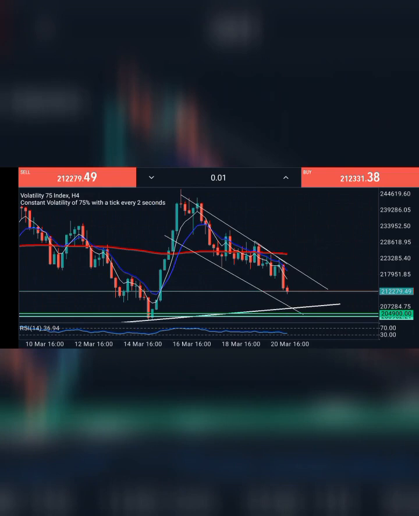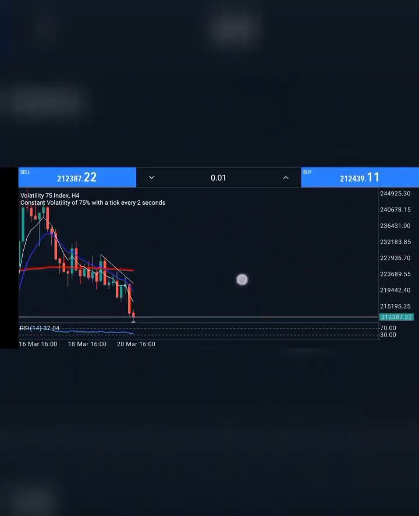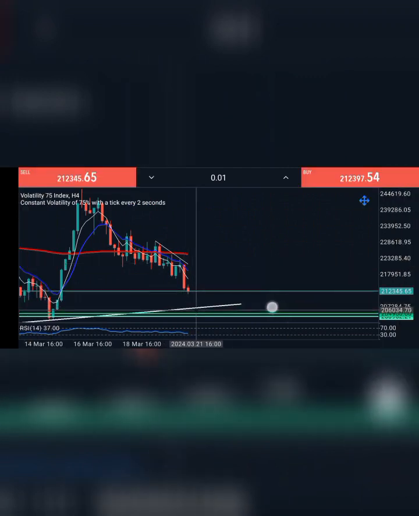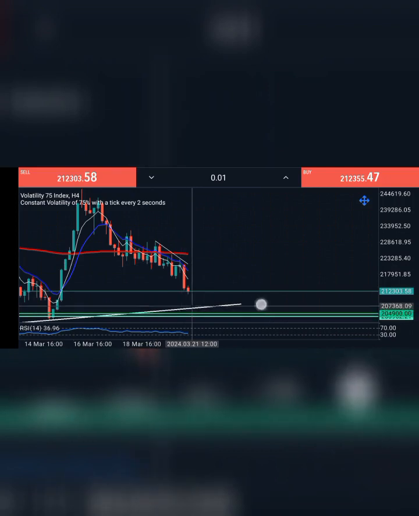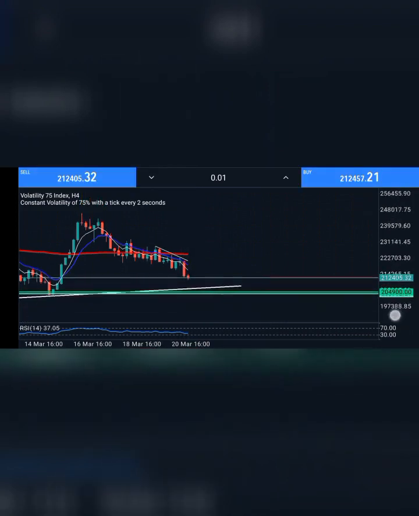This is just a naked analysis that I'm giving you guys, and I'm going to use it on a live account. I should wait for price to drop to this zone. Okay, guys, let me delete this trend line. I'm not going to use it. So I'm expecting this downtrend to come to this zone. All these zones are support zones.